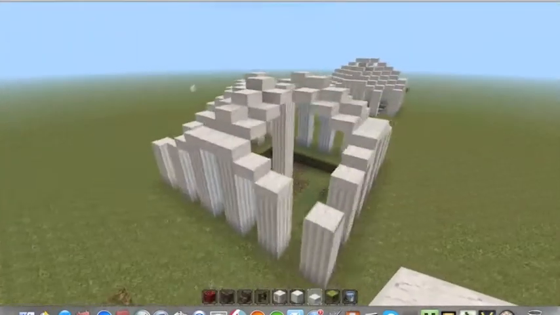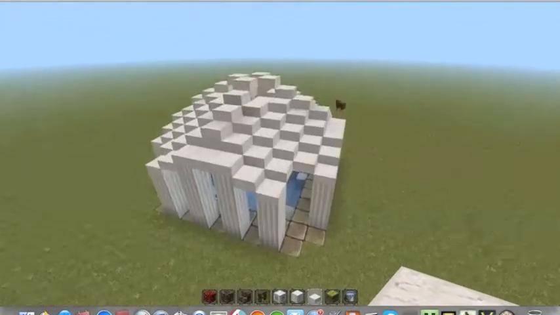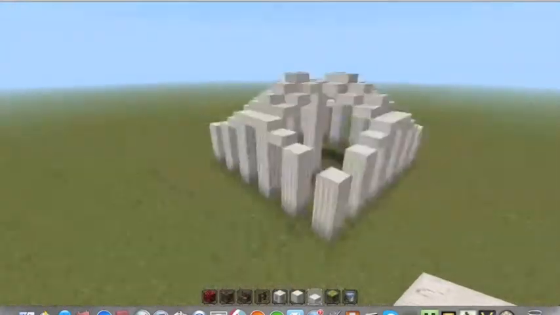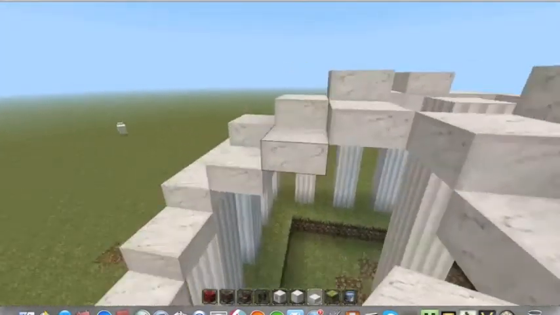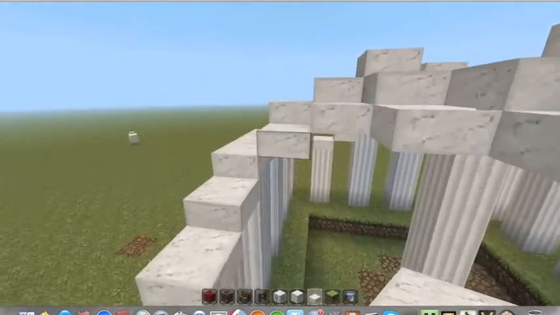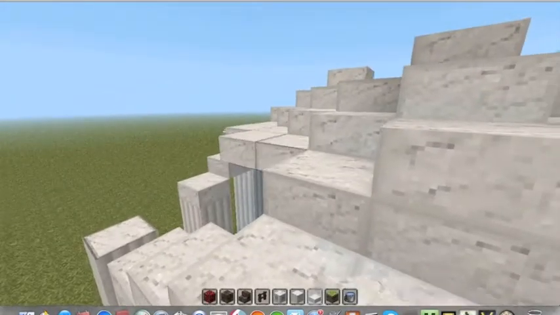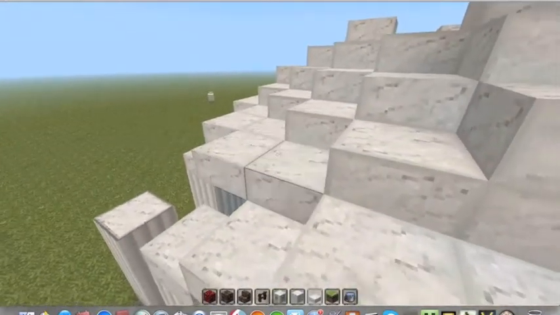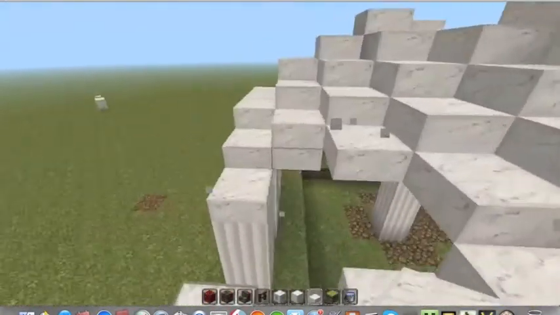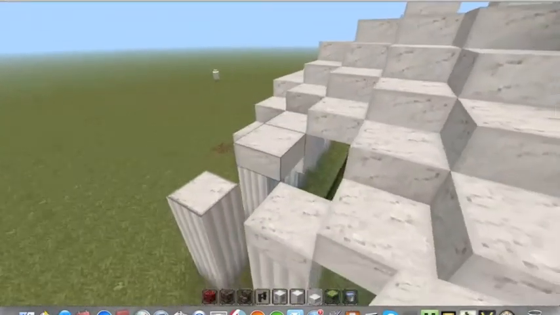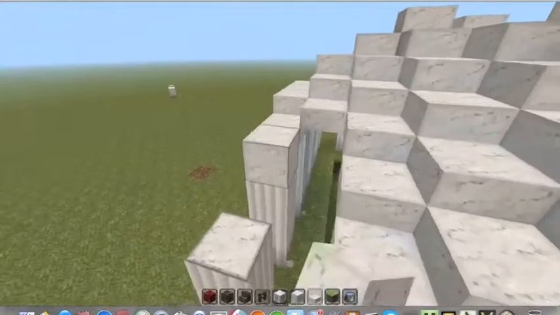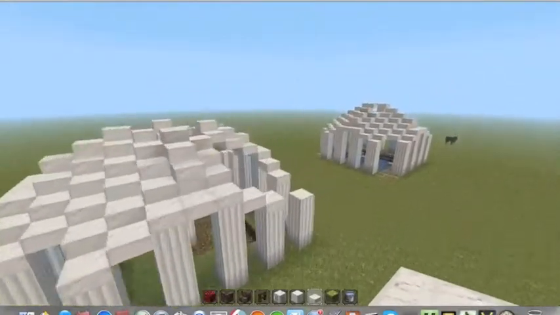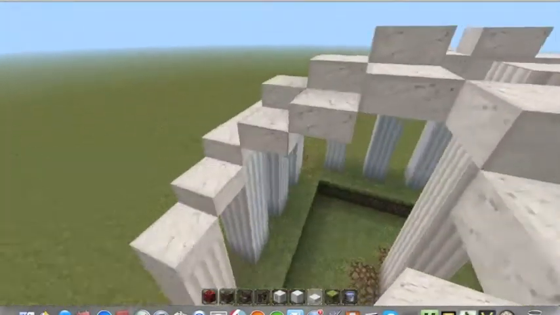Okay, so after you're done that, as you can see here, it's a pretty simple, kind of staircase-y half-block roof. So we'll start by going like so, then like that, and you're just going to repeat this process over and over until it all eventually evens up. Then you can take these pillar blocks out. So I'll speed up this part again for us.